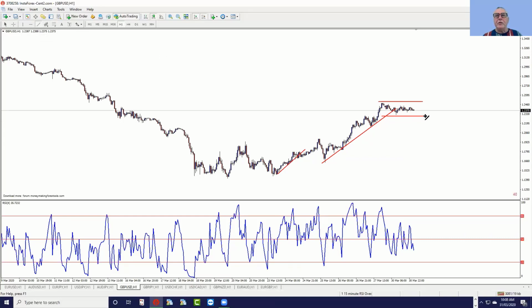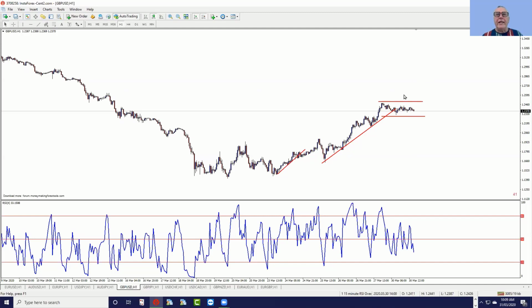So what you do is you just enter a buy at the top and a sell at the bottom, and you say, okay, market, when you finally decide what you want to do, you tell me, and it takes your pending order, your buy pending order, your sell pending order, and it takes you with it. So that's one strategy of taking advantage of a consolidation. Consolidations are typically, when they do break out, they break out in a big way.